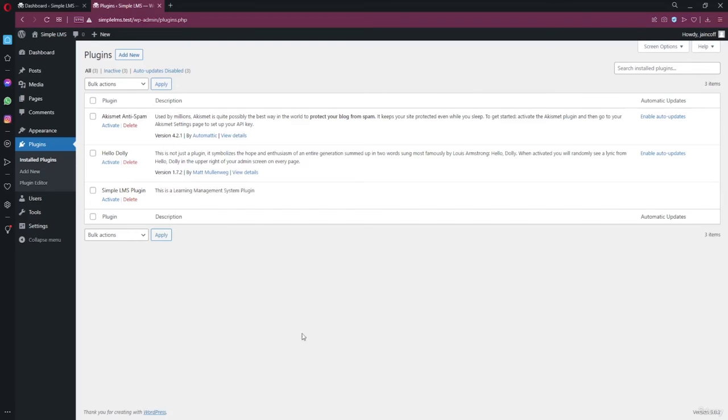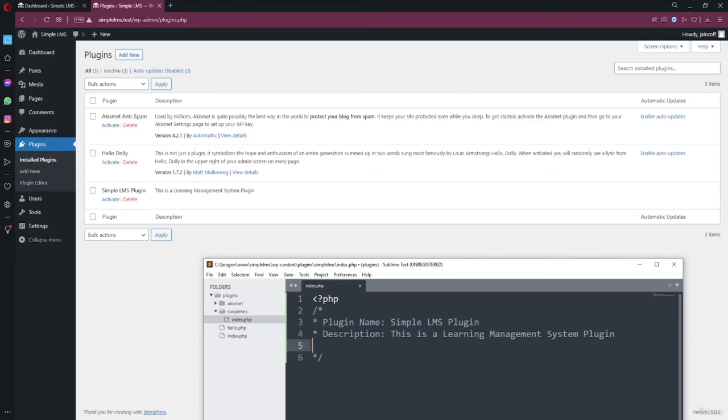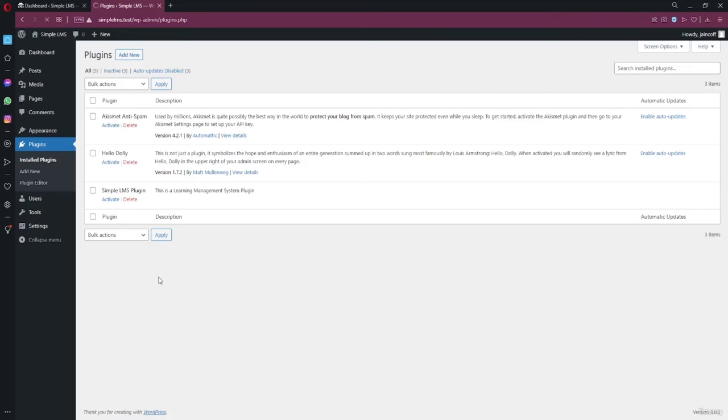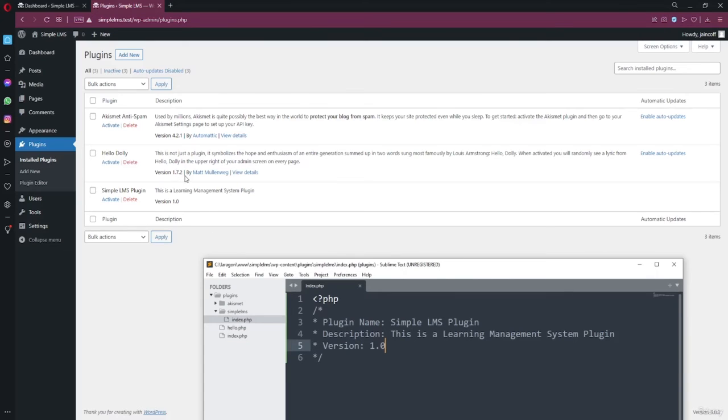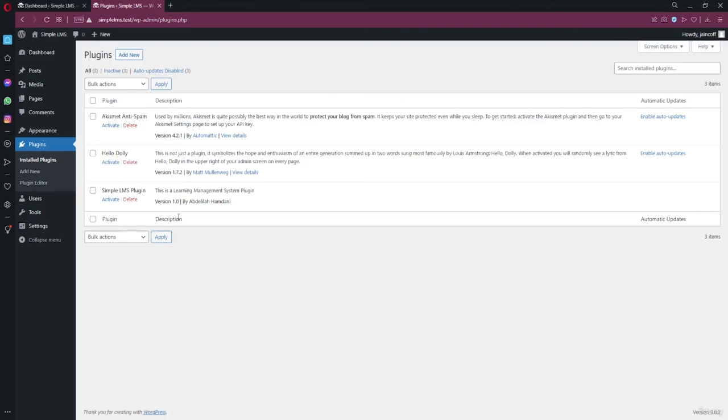Also we can add the version, so it's really easy. I'm going to go down and add another line, and let's call it Version like this, and we can say it 1.0. Oh, I don't think we need that v at the end. So let's do refresh, and as you can see we have the version, which is the first one. And also here we have, for example, the author, so we can add it. So I'm going to add Author like this, and let's put my name, which is Abdel Ilah Hamdani. So let's save that. Let's go back here to refresh, and as you can see we have the author.